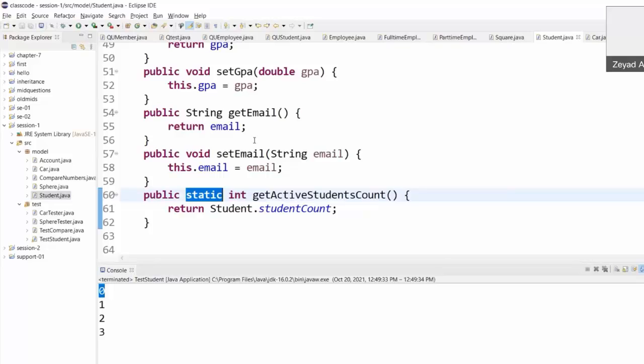If the method is static, you can only call what? You know why? Because from a static method, if you call another static method, the static method belongs to the class, and the other static method belongs to who? To the class. But if you call a non-static method, it belongs to the objects, right? And maybe you have millions of objects.